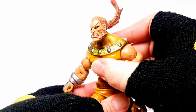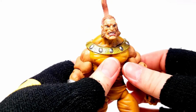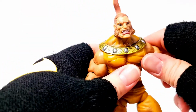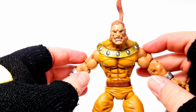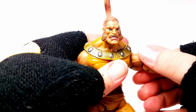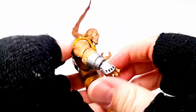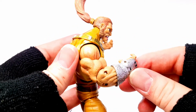And then his torso, 360. Again, I don't like to spin my figures all the way because I'm always afraid something bad's gonna happen. Okay, his arms can go up when it's down this way, not so much up because his biceps or triceps, whatever these are right here, are a little too big, but if you spin it then you can complete it. He does have the upper bicep goes 360 on both sides, and then that almost double jointed elbow, so it's not too bad, looks good like that, so good stuff there.